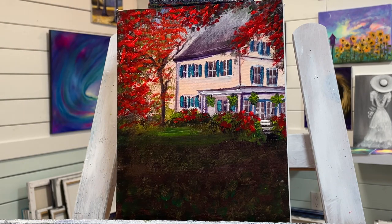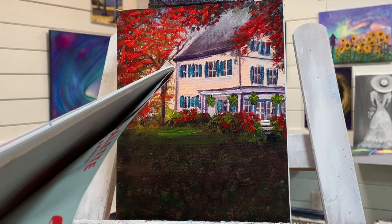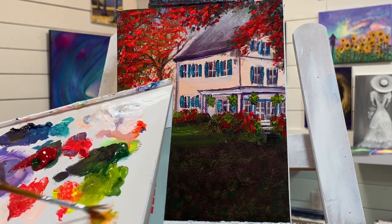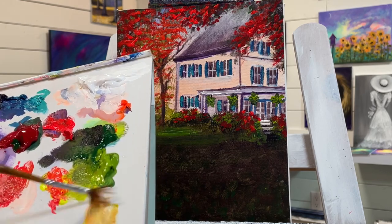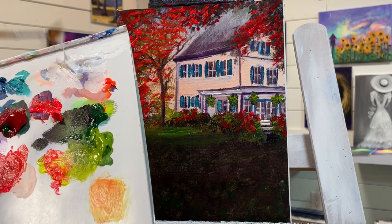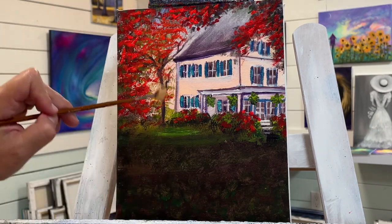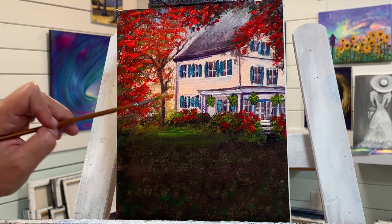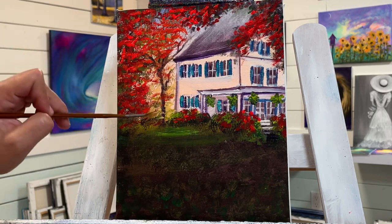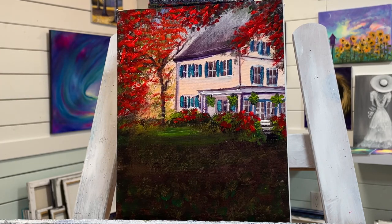So while that's all drying, one more thing just before I start working on the little fence. I'm going to take a little bit of this yellow, a tiny bit of that neon red in there, and add a little bit more of the peach color in back here for some soft light.